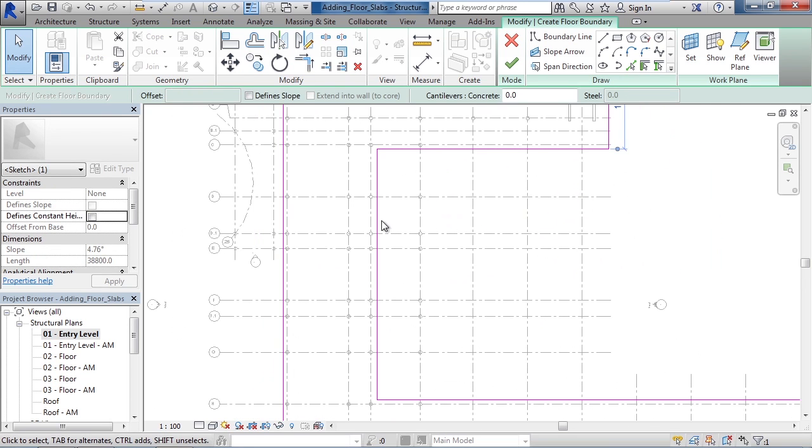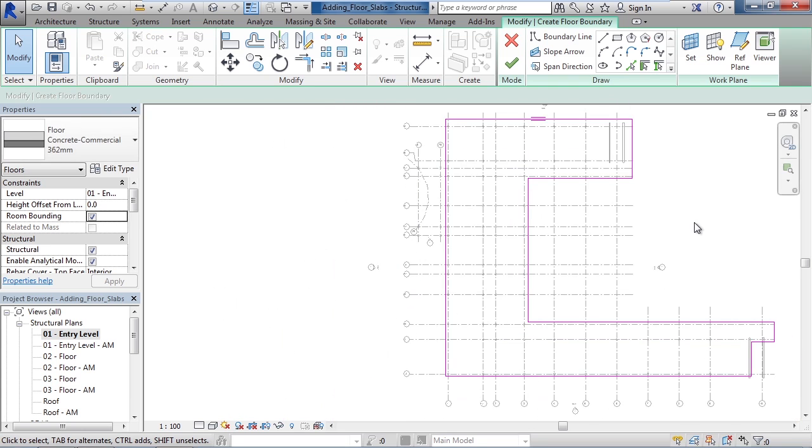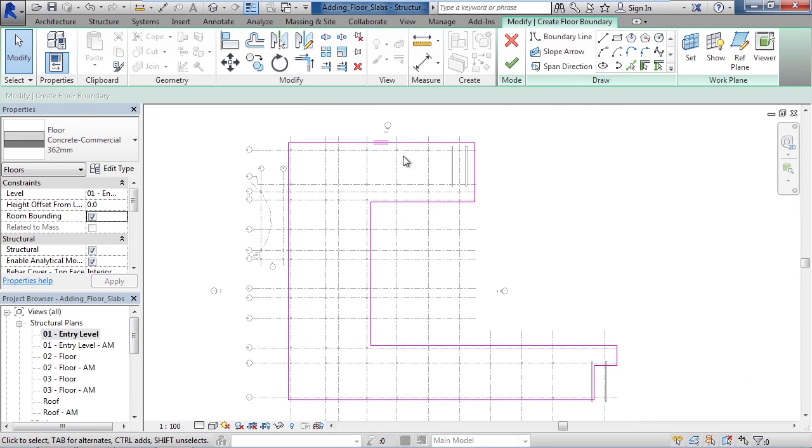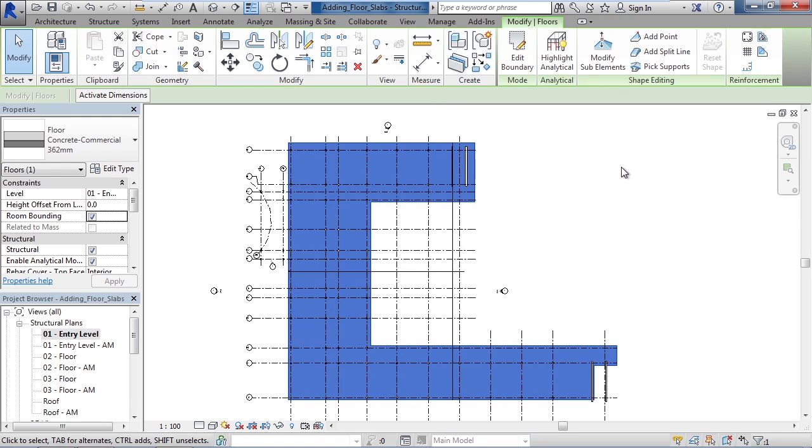If I want to drag from a current position to a line to a grid, I can drag and drop on top of a grid or beyond. Depending upon how you drew your shape, the lines may clean up as you drag your lines. Now, the indicator on the top indicates the actual direction for my lines, or depending upon what type of structural floor this is, the structural elements within the floor. With the boundary complete, my last step is to click the green check mark, which will draw the structural floor. Now I can see the structural floor highlighted in blue.